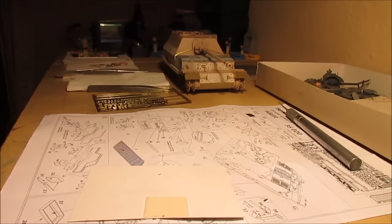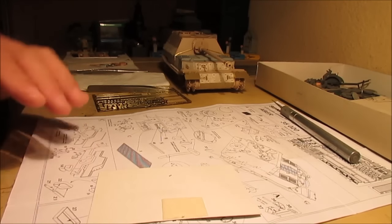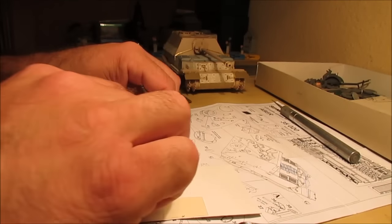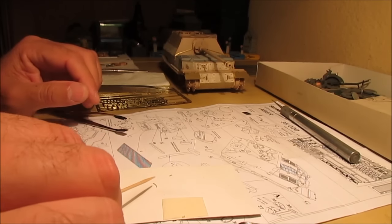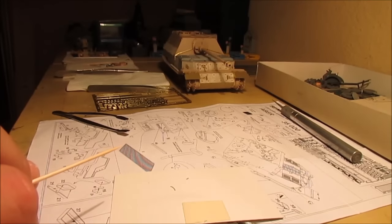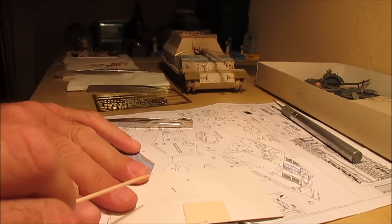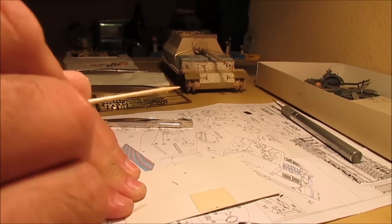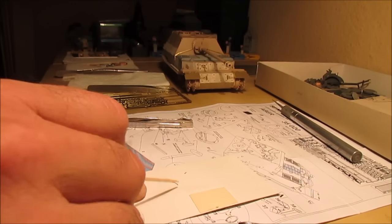Okay, now, normally, I'm gonna give it a little flat treatment. Okay, normally in the Edward photo-etch sets, the handle here would have some serrations to demarcate the bending angle and to aid in the bending angle to facilitate it. Unfortunately, Aber has not done that, so it's up to you to get the angle equal. So that's why I'm saying this is for more experienced modelers. So you have to try and get it equal to be able to have it even on both ends.